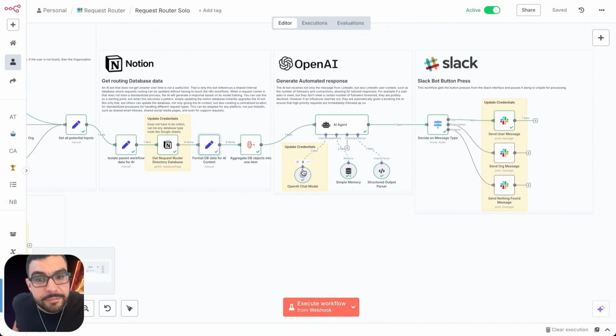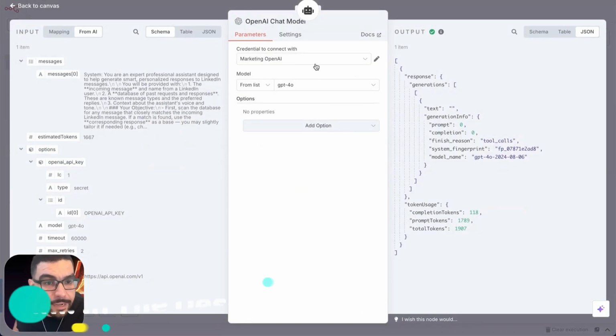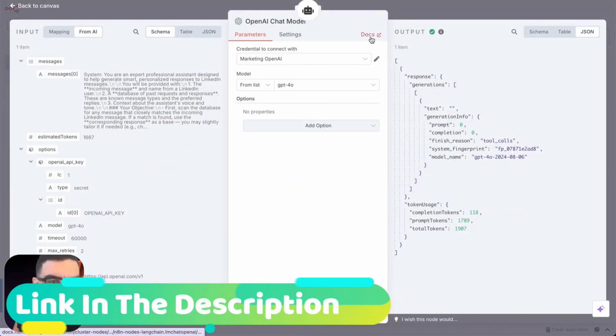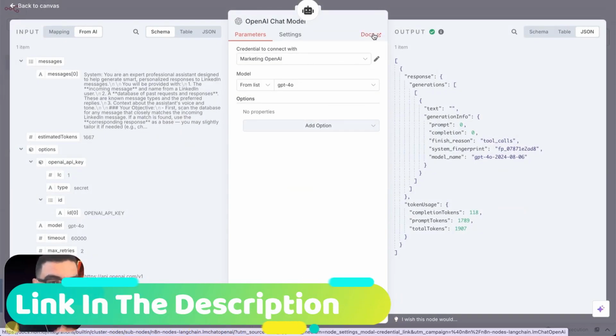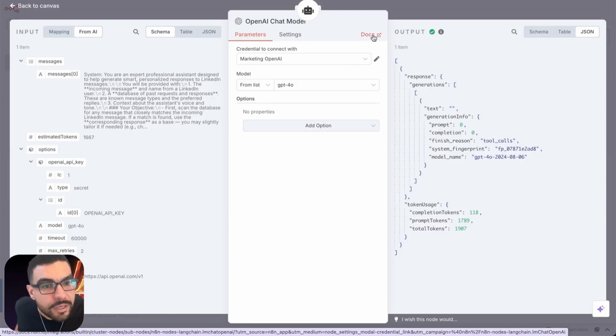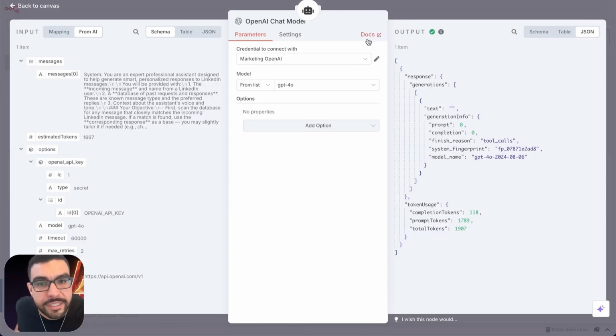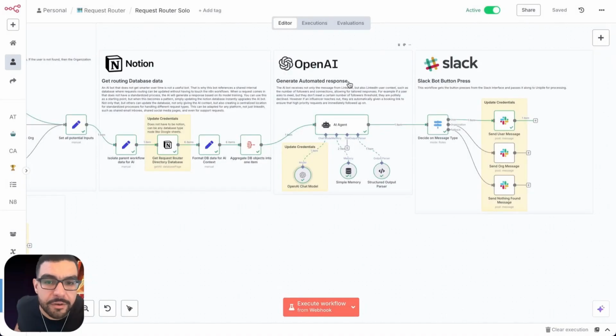Next, we're going to go ahead and update our model. So if you're going to use OpenAI's ChatGPT, it's as easy as opening this up and updating your API keys here. Again, this is very well documented. I'm not going to dive into the documentation for this portion, but if you are unsure on how to set up credentials for this, go ahead and hit Docs and you'll be good to go. It'll walk you through it.